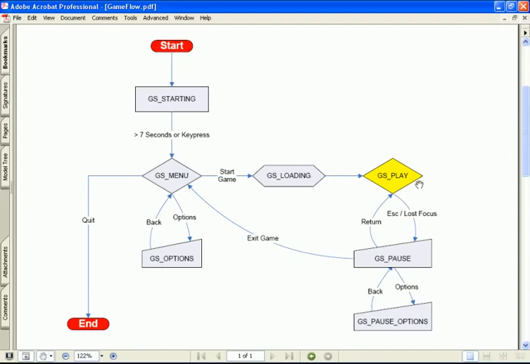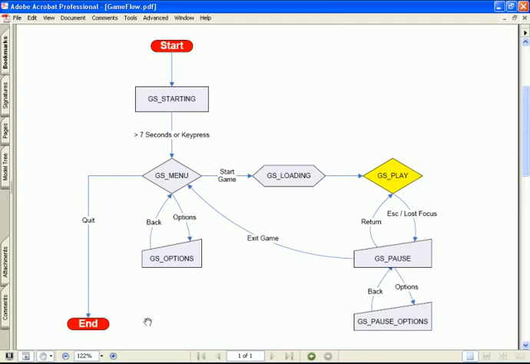And this is where we're going to be rendering our 3D world and all of our objects and everything like that. From here, if we press escape, we're going to go into another menu, and this is going to be the pause menu, where we're going to set our state to game state pause. And from here, we can return back to the game, exit the game, or go into another options menu. In this options menu, we'll have some options that we can change during gameplay. They're going to be a little bit more limiting than these options here, but they'll be available to you so that you can tweak things while you're playing the game. Again, we'll have a back button to return us back from our pause options menu back to the pause state, and then from here we can go back into our play mode.